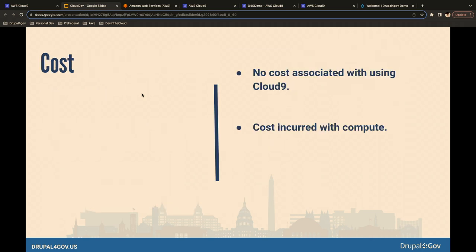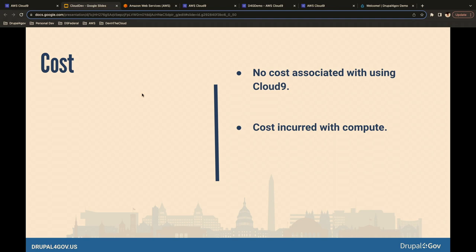Cost. Cloud9 is free. It's a service, and it is open source. The costs are incurred with the compute, so your costs are incurred with your EC2 instances. You can configure Cloud9 to spin down. When you allow Cloud9 to provision the instance, it automatically configures it so that when you step away from your browser, it goes away. But if you set up your own instance, you have to configure that shutdown yourself. You would set up a Lambda function, maybe with a CloudWatch alert that calls that Lambda function to start it and shut it down. So that's the difference between allowing Cloud9 to provision it or you doing it.